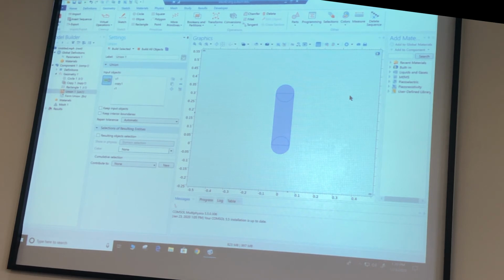Sometimes you want to keep them because sometimes you're going to create objects, and inside of that object, I don't know what this is going to be yet, but let's just say someone wants this boundary to be here. It could still be a boundary where things could pass through, but maybe they want that to be a certain pressure or a certain voltage. They would want that boundary there so they could label it and assign some physics there. But since we're not going to do that, we're going to say not to keep interior boundaries, and then we're going to build selected. So now it's all solid. All the little lines are gone, so we can't define certain boundaries in there as certain things any longer.